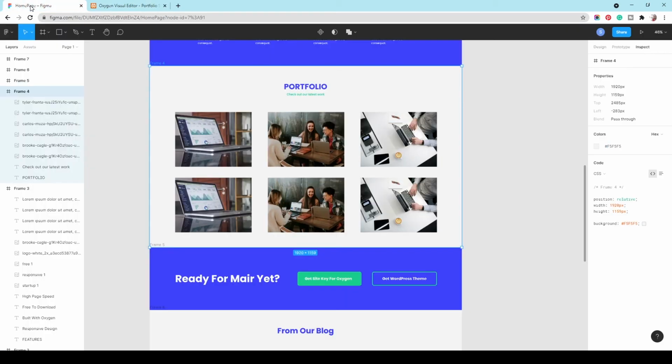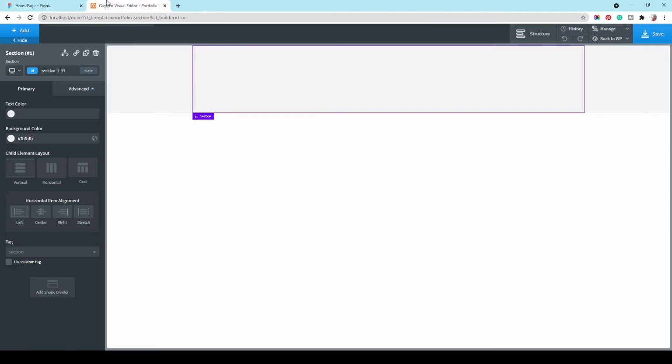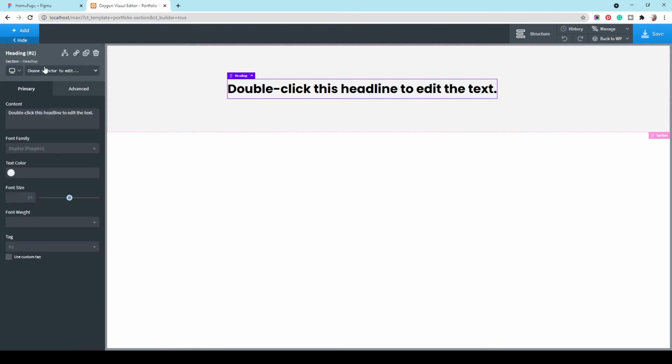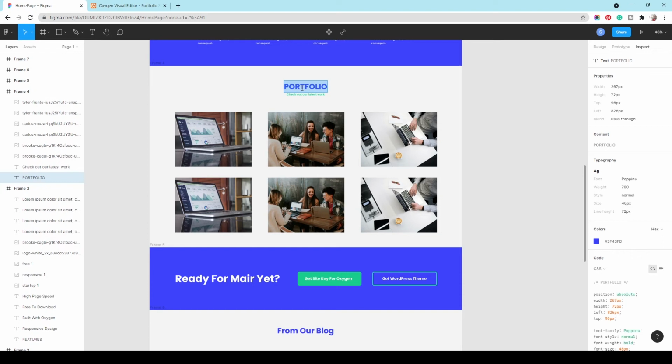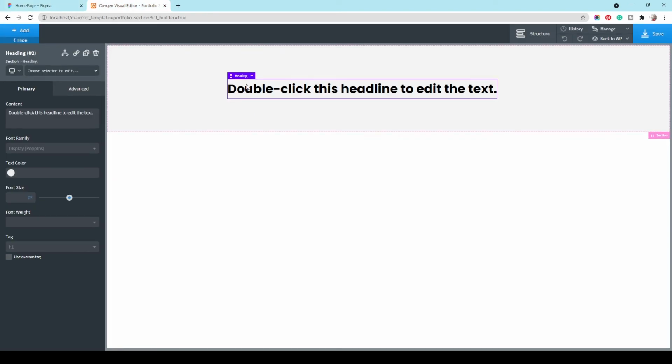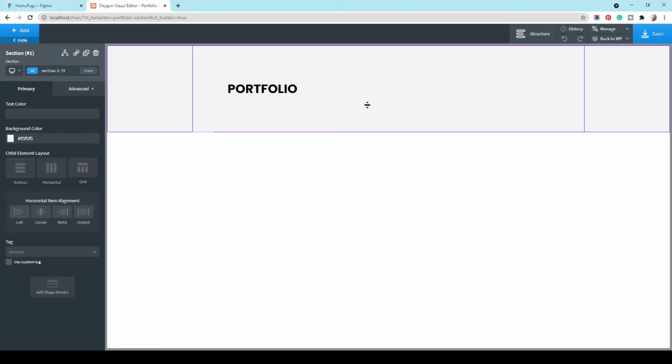We're going to add a heading, description, and the 6 pictures. So let's add a heading. And let's call this one portfolio.